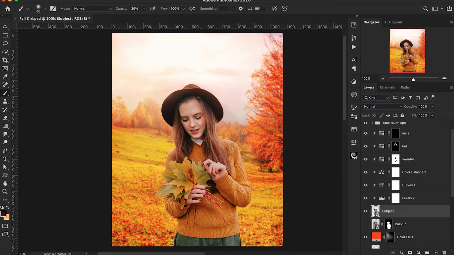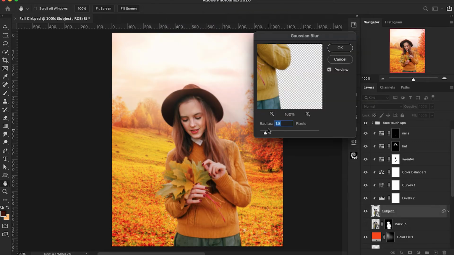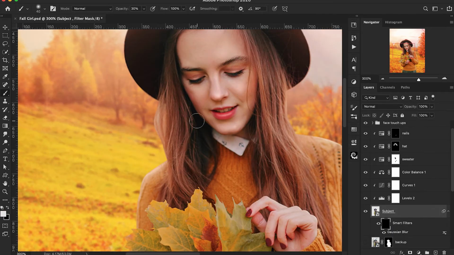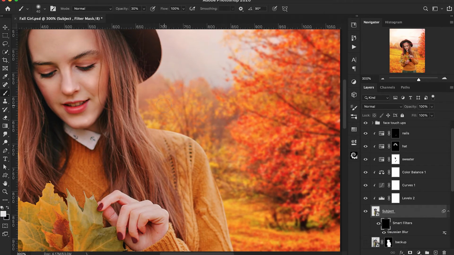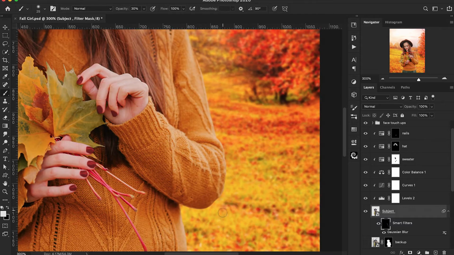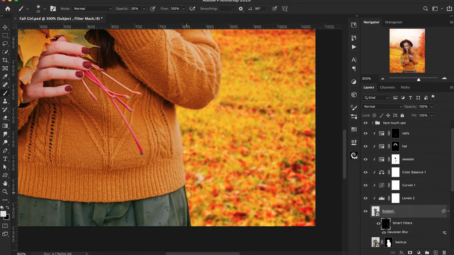And on here, we're going to bring back some of that blur. So go down and add some Gaussian blur. Somewhere right around here, the 2 pixels looks good. And we're going to invert the mask by pressing Control or Command I. And just along the shoulder area and just on the sides, there was some original blur on that original image. So that's kind of what we're doing. We're bringing that back and make sure that the sides are just not very, very clean. This looks just a bit more natural.